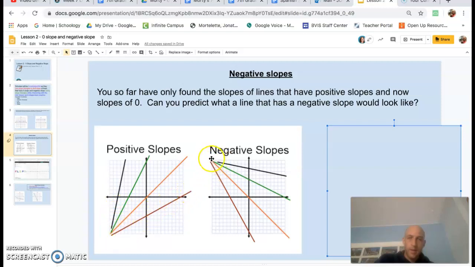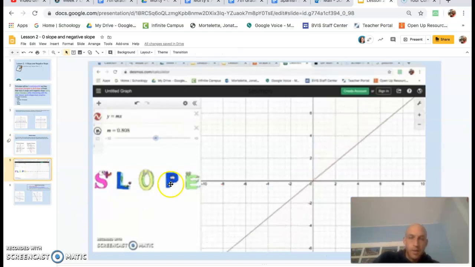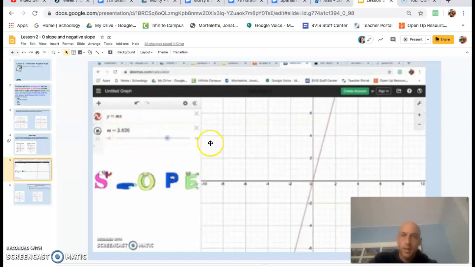If I start all the way on the left here, I go downhill. Downhill means negative slope. There's a little tool here that I'm going to show you. You can see this is a line that is changing and has different slopes. Right now, the slope is 7, and it's changing, 6. The slope is getting smaller as we get to flat, and then it's 0, and now it goes downhill, and it's negative.